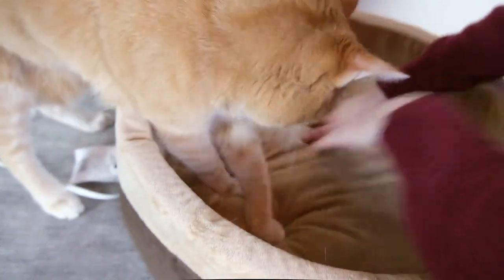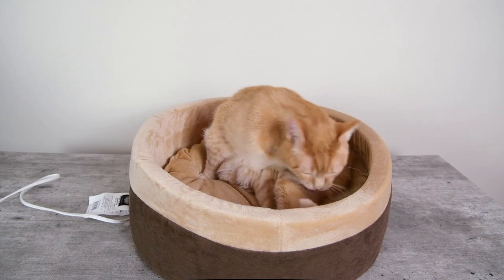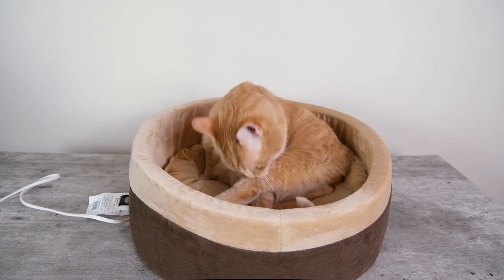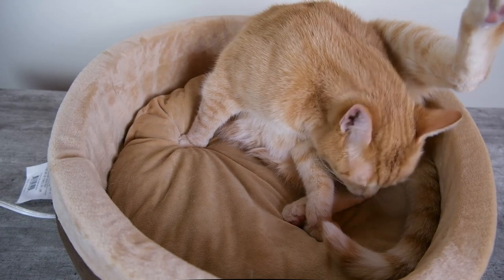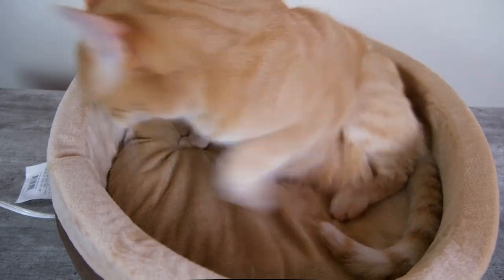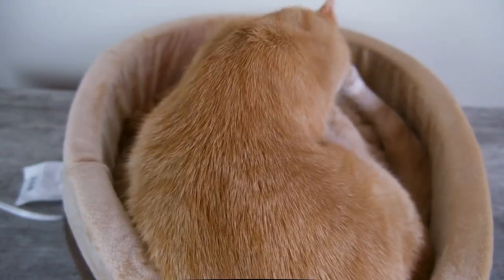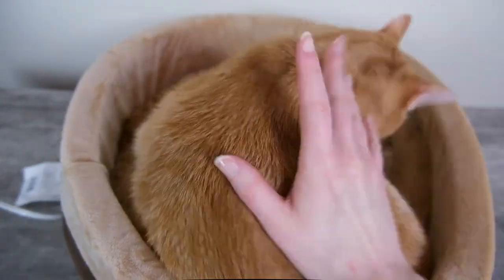When your cat is lying in the bed and insulating the heating pad, the bed can rise up to about 102 degrees Fahrenheit or 38 degrees Celsius — roughly the same as your cat's body heat. Because it's a heated bed, it's extremely comfortable and can be a really good option for people who live in colder climates and cats who tend to get chilly in the winter.